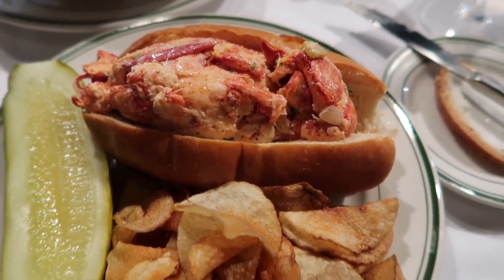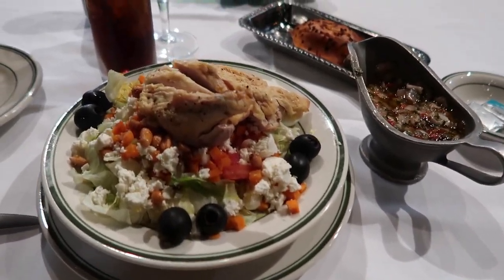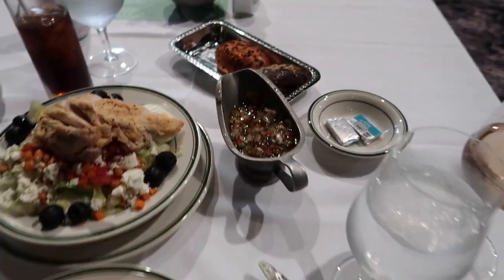It was nice to sit down. They had one inside of the convention center and we ate. We had a really nice chicken salad and of course a lobster roll. Their lobster rolls are delicious. That was really good. After we ate, we then popped over to Design Miami, where it's more furniture and people who make furniture and physical pieces, not necessarily art like paintings and things like that.